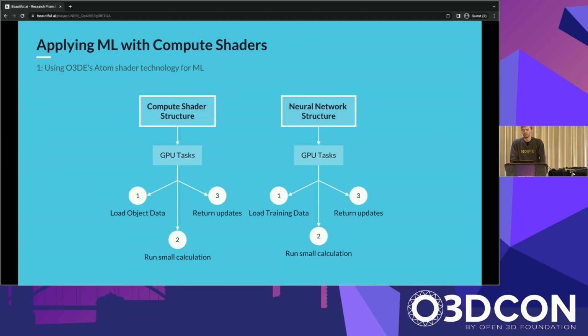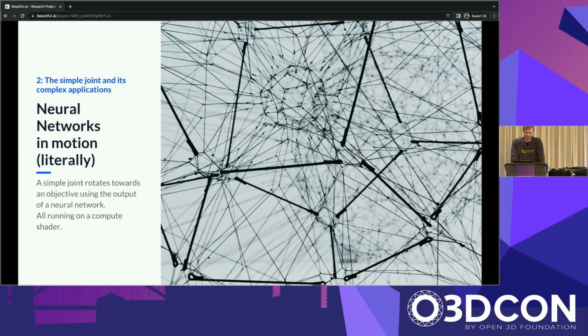Cool. So lastly, before we go on to something interesting, why are we using this shader structure? Why don't we just reinvent something? The shader structure is extremely similar to how we want a neural network to work. We want to distribute a task, we want to do lots of small things at once, and then we want to add up our results at the end so that we have something that's useful. Cool.